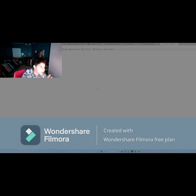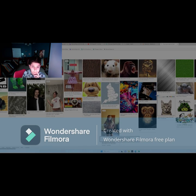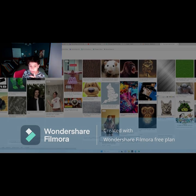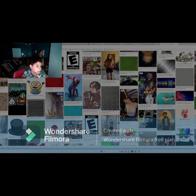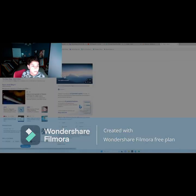Now, it might take me a while to find the exact image, but... Why did this pop up? Why? Where's all the search? What? I'm stupid. Why did it do that? Okay. The tag. Wait, why don't I put a space there? Alright.